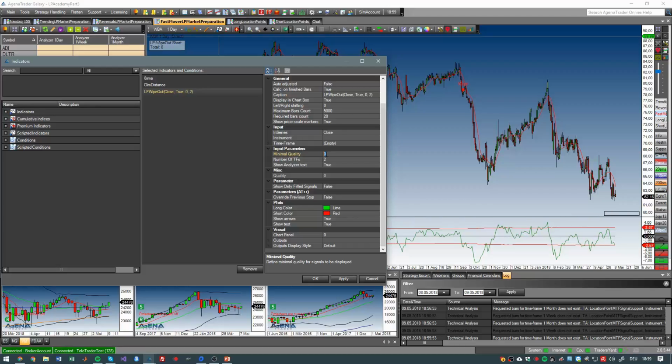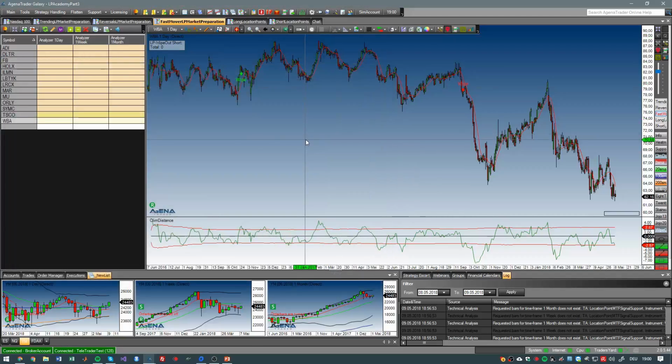As I do not trade wipeouts very often, we didn't see this until now. I will have a look at this in the next days, and if there is a small bug, of course we will fix this and set this to 0 by default. You can check in your Agena if the wipeouts here are set to 0, just so that you see all wipeouts which are occurring. And yes, don't trade only wipeouts. I won't recommend this, but use this as an ingredient to the complete location point style.